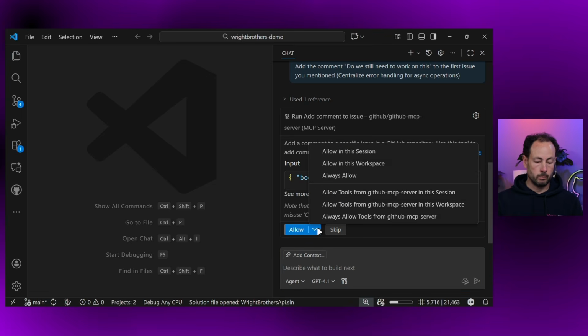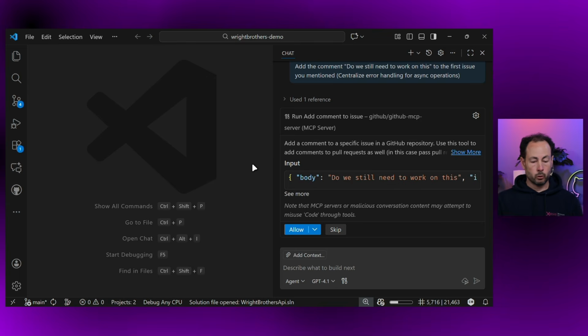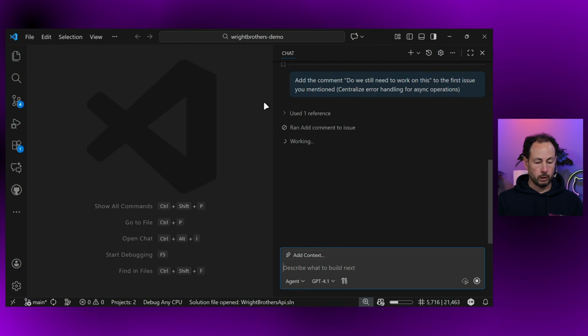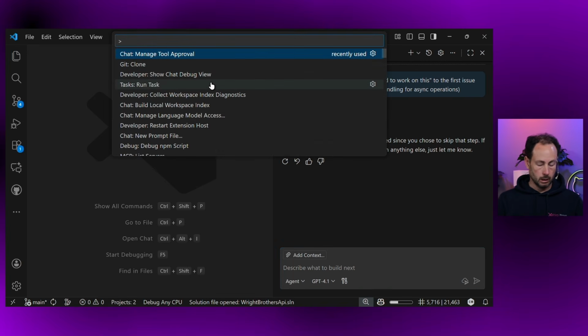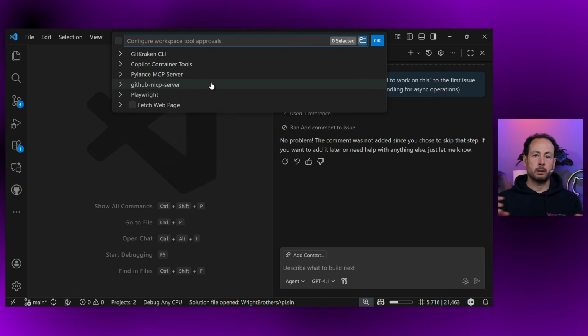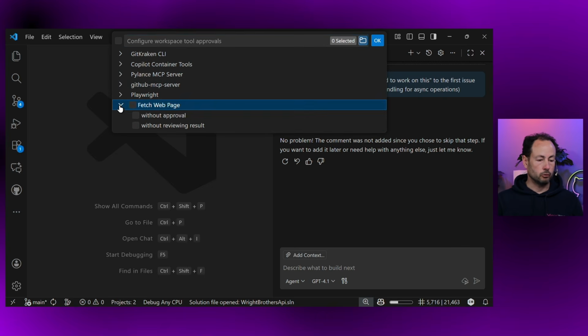I have some more options here, like the ones that you know from before maybe, which is allow in this session, allow in this workspace, or always allow. But there's more you can do. I'm going to skip it for now, and I'm going to my command bar, and there is an option chat manage tool approval, and that will open up a drop-down dialog containing all of my MCP servers and the fetch web page tool, which you can see right here.